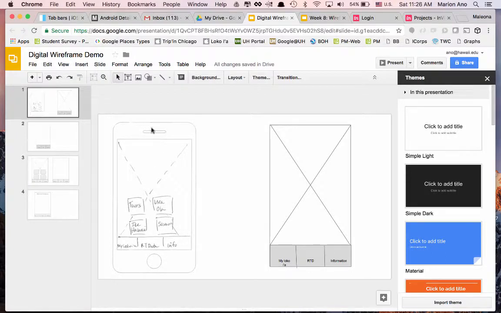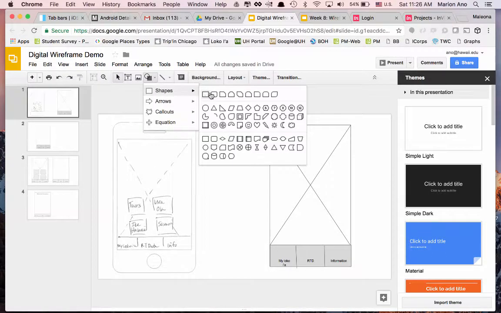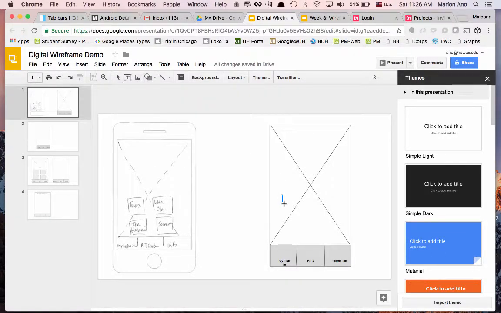And then we see that there's 4 buttons, so we're going to go ahead and go back into shapes. We're going to do 4 buttons, so 1, and then you can copy and paste and create another one, copy, paste, create one more, copy and paste, and then create one more. And then you can line things up to make it look nice.